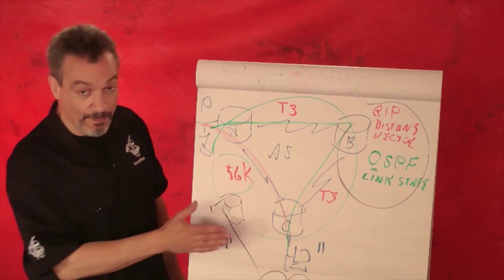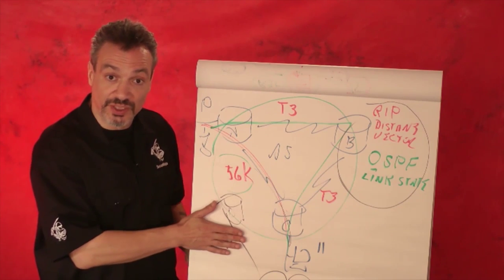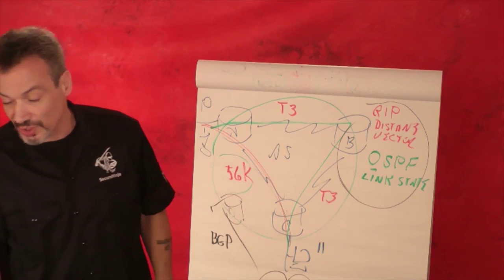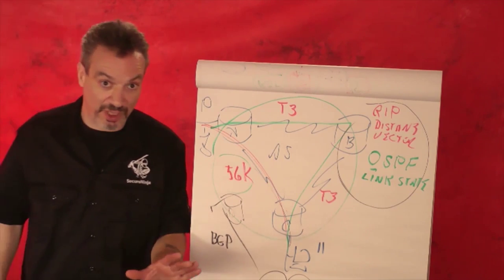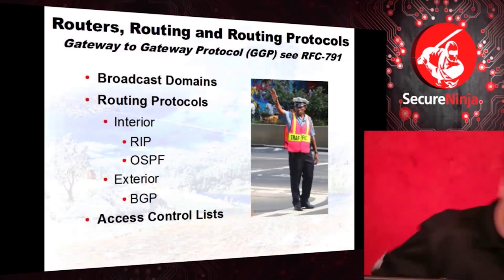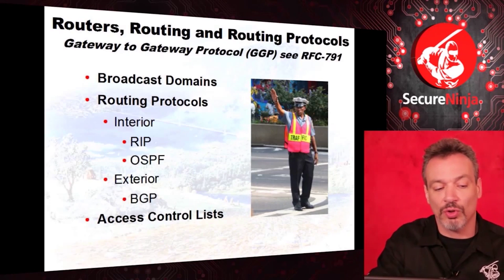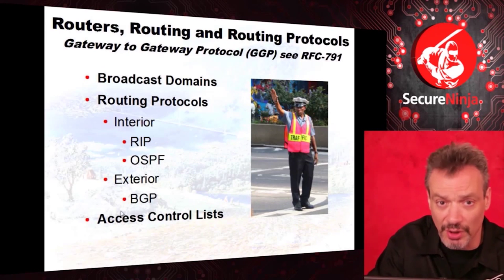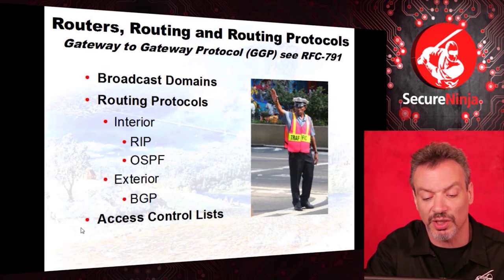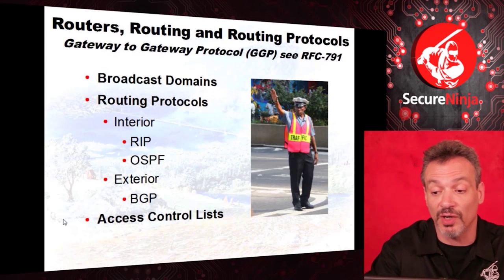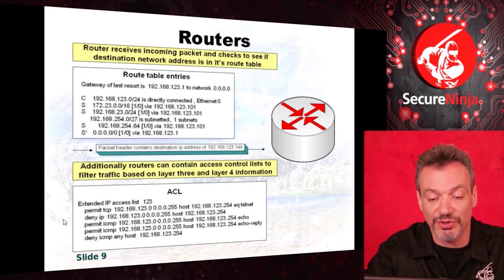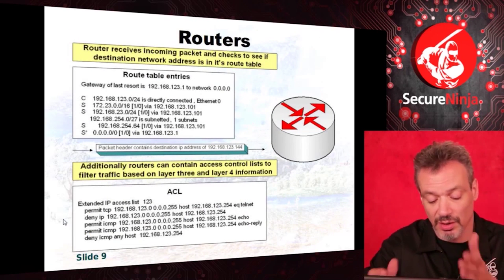No BGP attacks on the test — but it's a very big consideration if you're running multiple routes and want to secure them. We don't just want to pass a test; we want to learn to defend ourselves. By putting in our access control list — permitting or denying certain IPs, port numbers, protocols, and ICMP message types — I can create my very first firewall. A router's job is to receive an incoming packet, see if it knows the destination network address, and forward it on its way.